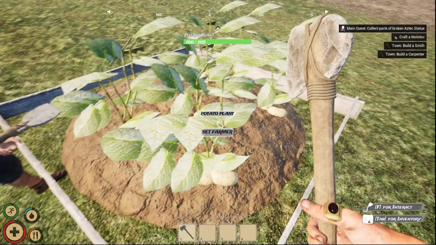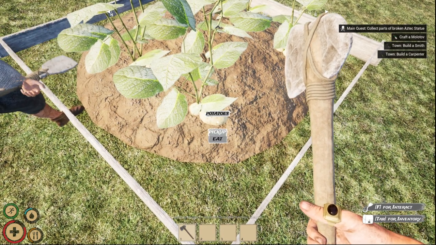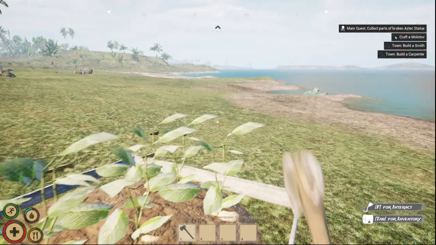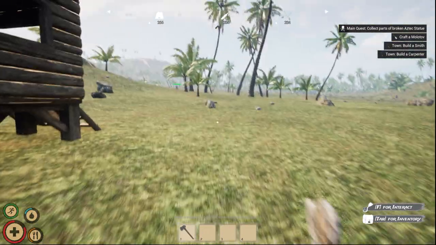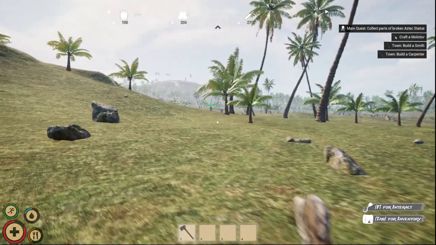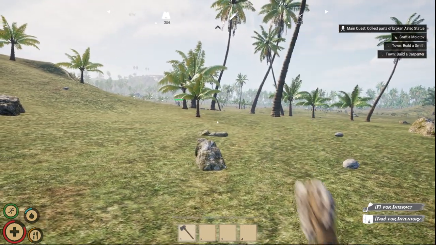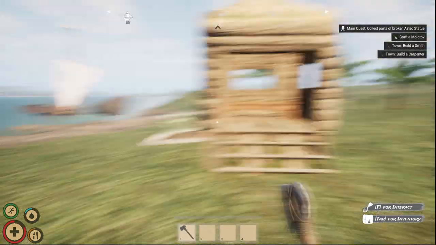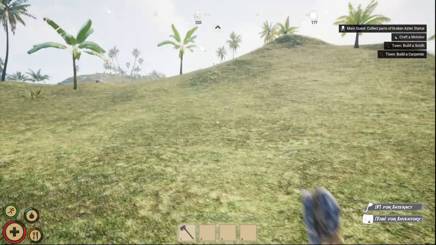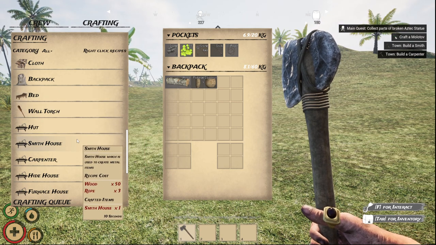How are we doing here? I need to see about how do we, what is that? Who are you, sir? Oh, you got friends. I don't know if I like this. Can I loot that? No. Alright, let's see about getting that smith house.